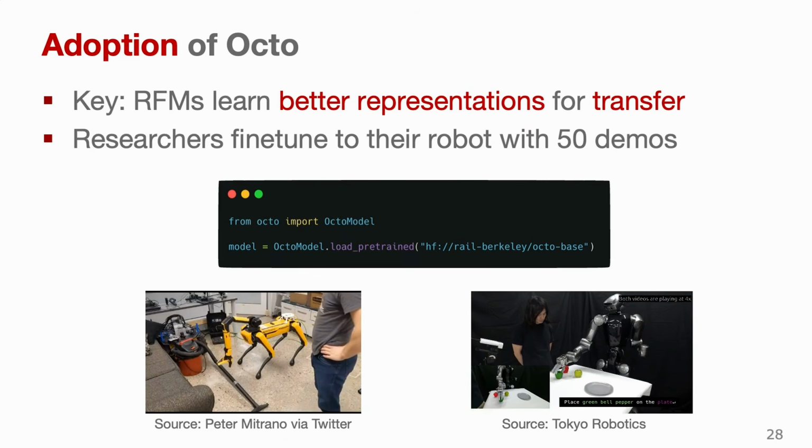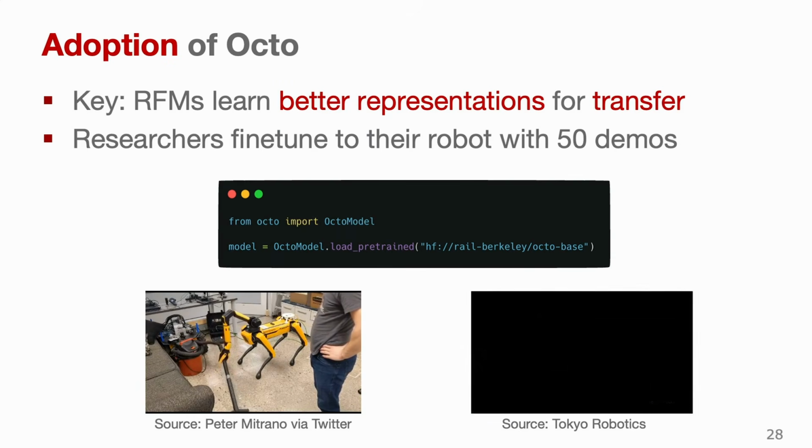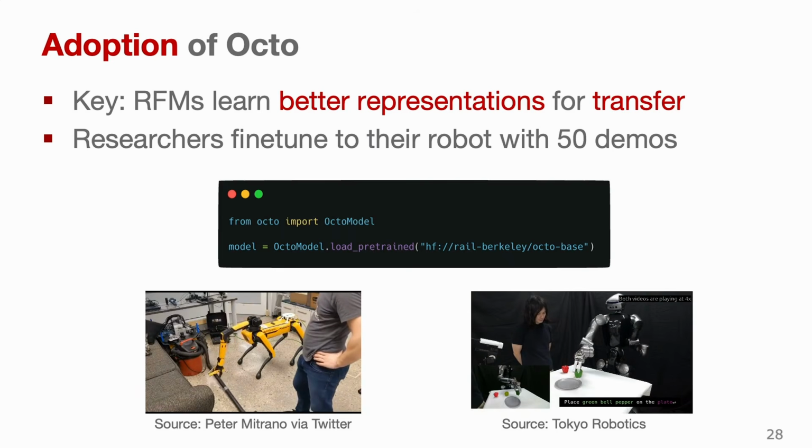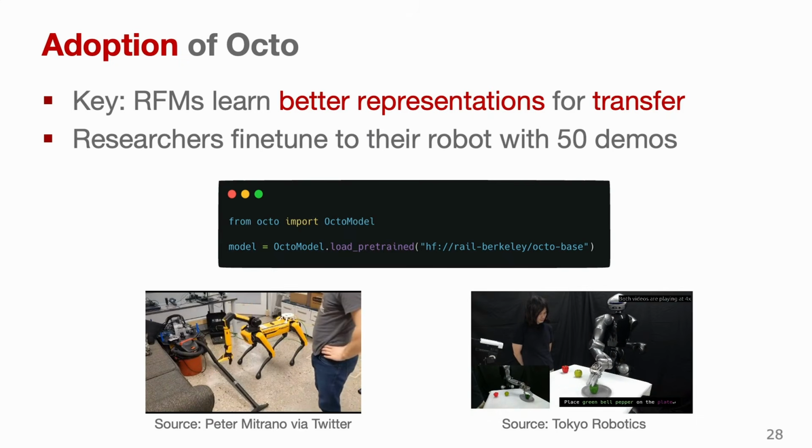I won't go into detail about the fine-tuning results, but basically what we found when we were doing these experiments for different fine-tuning setups across different labs was that fine-tuning from a generalist robot policy or a robot foundation model, RFM, worked much better than any other state-of-the-art visual representation learning-based backbone. So this is the key message, I think. And I think this applies also to many other current state-of-the-art models.